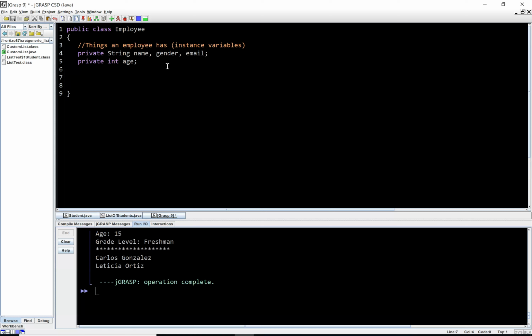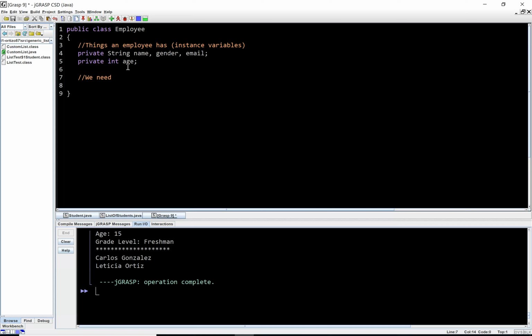And then we say, okay, we need a means, or we need to have a way to give these variables some value. Name, gender, email, and age. We need to give them a value. So like name equals, well, maybe Octavio Ortiz. Gender equals male. Email equals Ortiz, so on and so forth. And then age, I'm going to keep that one to myself. But in any case, that's what you want.